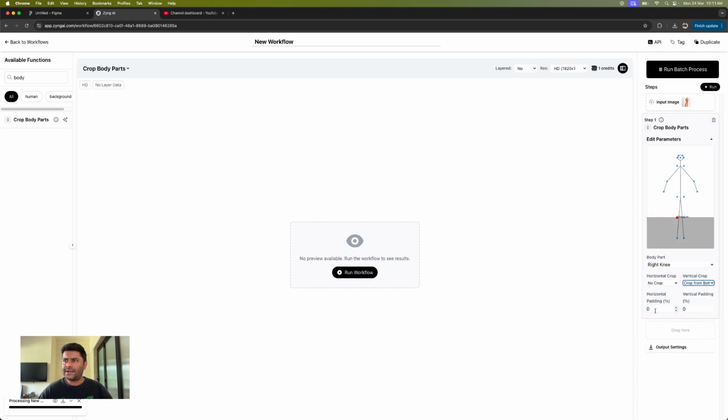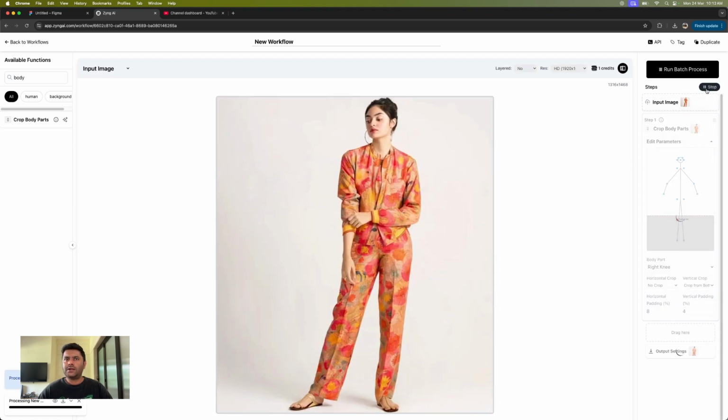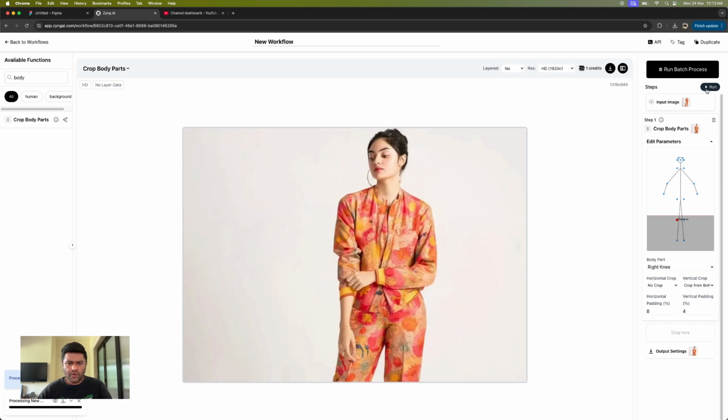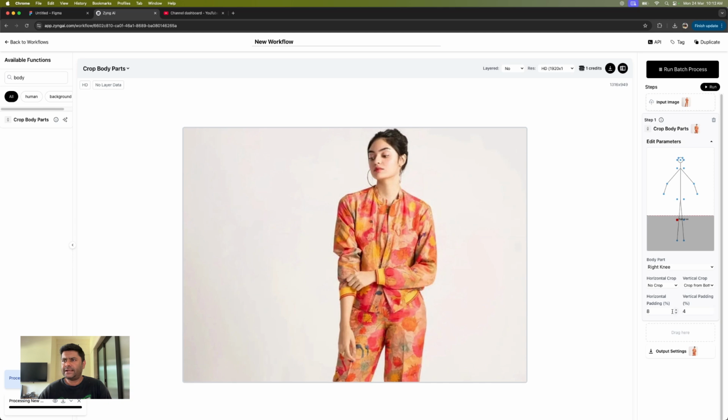I can also set padding accordingly. Let's say that there to be some horizontal padding in that case. Now, I also want there to be some vertical padding. So as soon as I shift the vertical padding, you are able to see how I'm able to crop it as well. So that gives me awareness of how much exact area I want to crop. And if I set these all to 0 again, then it comes back to its original position.